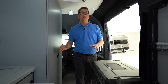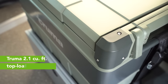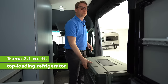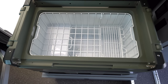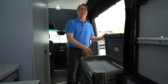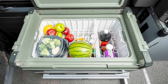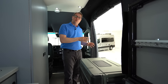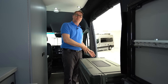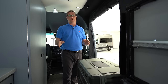Another unique feature of the kitchen is the new Truma refrigerator. It's a chest-style refrigerator so it opens from the top, which means you can pack a lot of stuff into it. It's 2.1 cubic feet, 60 liters, or 96 cans, and it is incredibly tough. You can remove it if you like — it's powered by 12 volt or 110 and it's ready to go anywhere you want to go.